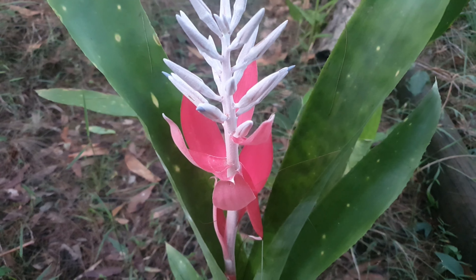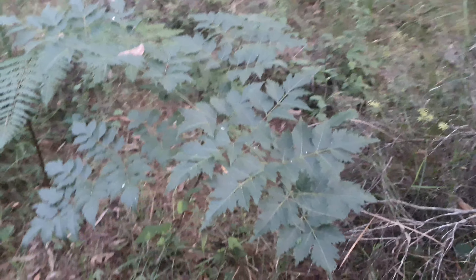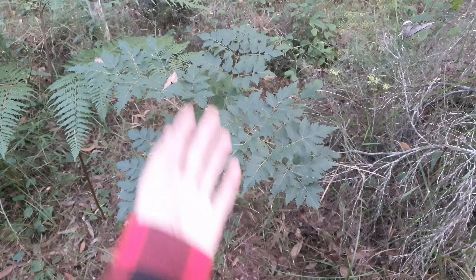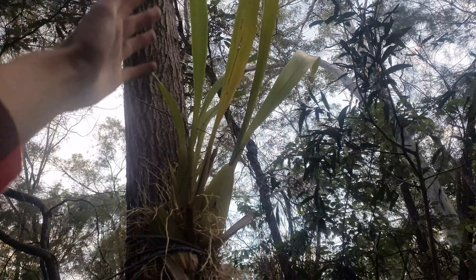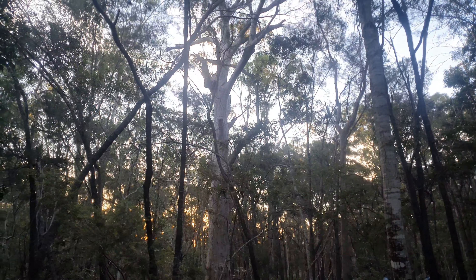I've got some pretty cool plants sprouting down here in the bush. I just want to show off what's been changing now that we're heading into autumn. Look at that flower — look how beautiful this flower is just sitting here in the garden. Look how these vines are creeping across onto my other plants. Things have been really taking off down here in the bush recently. The autumn tree has grown quite a lot — look at it right here. It's grown a lot in the time I've had it. This one here too has grown a whole new plant behind it and it's really wrapping around the tree. Bush sunset.